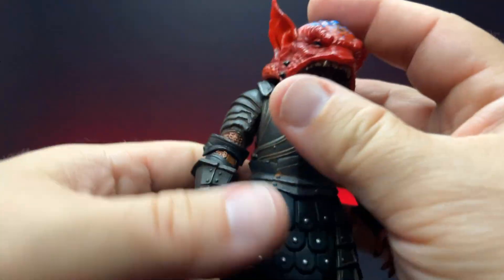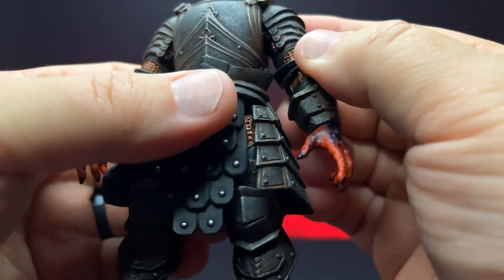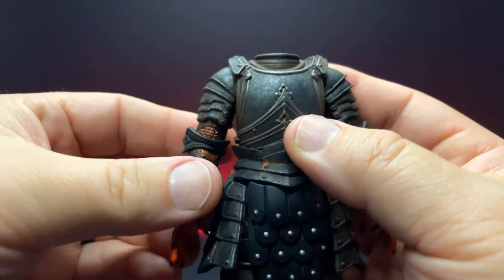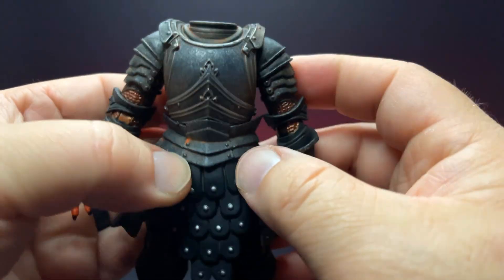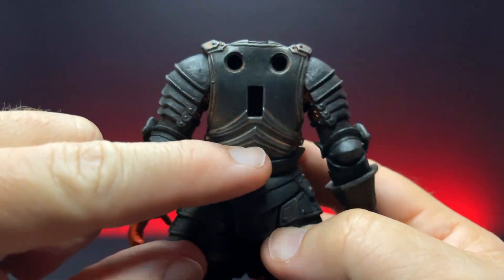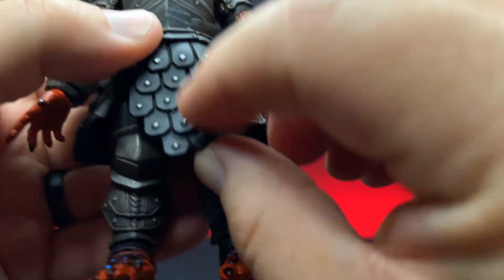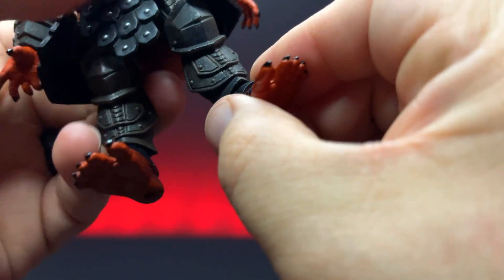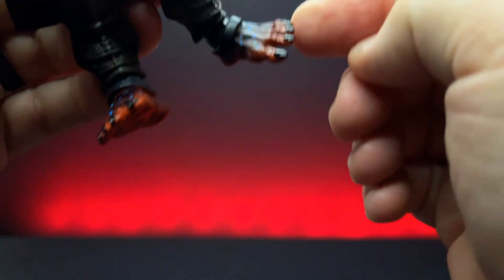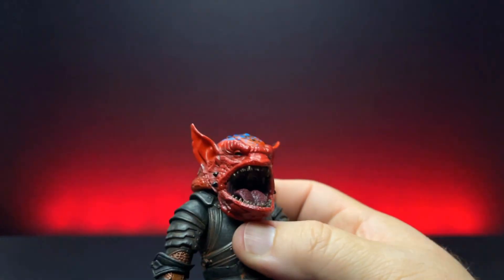Let's look over his armor, because this is also beautifully painted. It's this really nice rusty brown — on my camera it's coming across more like gunmetal or gray, but I promise you in hand it's very brown and rusty. You've got this nice bronze ring mail underneath, which looks really nice. I love all the rust parts and pieces — all the wash they put on this is so beautiful. The front loincloth has no weathering, just all black with all the little rivets painted silver. More bronze underneath. This would make for a beautiful dwarf armor. And then his little bare feet with all the black and blue spots — just like on the backs of the hands. This guy is so well painted and kitted out.